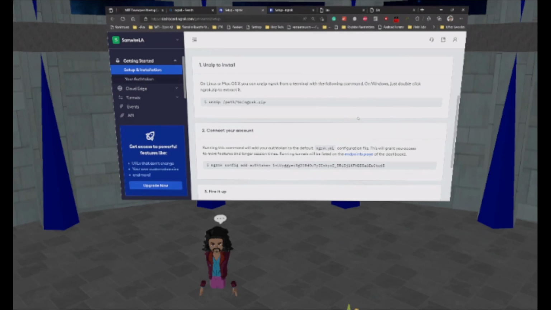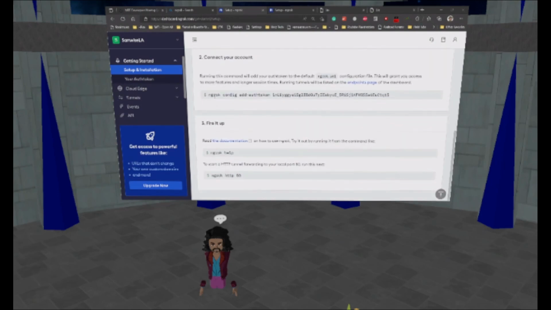Now you want to make sure to unzip it into a directory that's kind of a global directory. You don't want to put it into your actual directory where your MRE is, because that means you'd have to put it in every single MRE directory. So it's much better to find just a standard directory. I put it under the user directory, but it could be under any directory, and I'll show you that in a moment. Once you unzip it, it's then going to have you go to the directory where you unzipped it.